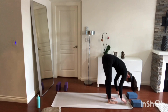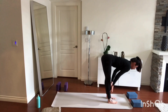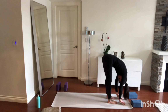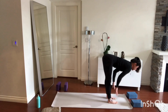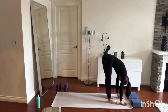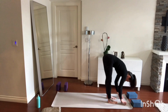But in this position, firm your hands on the ground or on your shins and lift your chest halfway. Try to keep your spine aligned. Look forward with your head. And exhale, forward fold more. And let's do this a couple more times. Inhale, halfway lift. You can stay with your hands on your shins or on your mat, look forward, and exhale, forward fold. One more time, inhale, halfway lift, look forward, spine is aligned, and then exhale, forward fold.